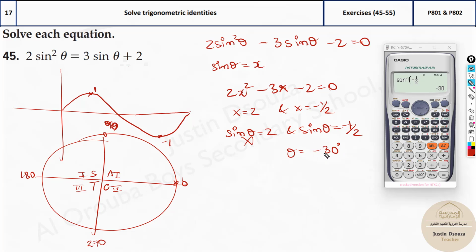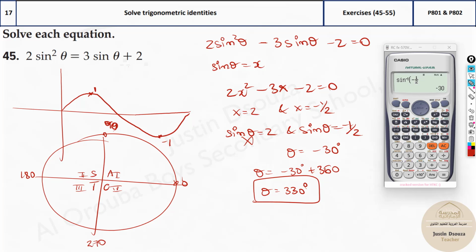First thing, here theta is negative 30. That means it comes like this, something like this. We don't take negative angles. We will convert to positive. So what is theta equal to in terms of positive? It will be minus 30 degrees plus 360. To find the coterminal angle, you have to add 2 pi or 360, and theta is equal to 330 degrees.